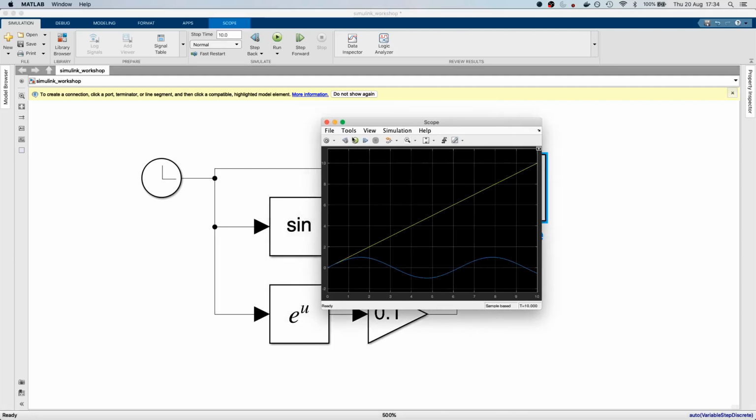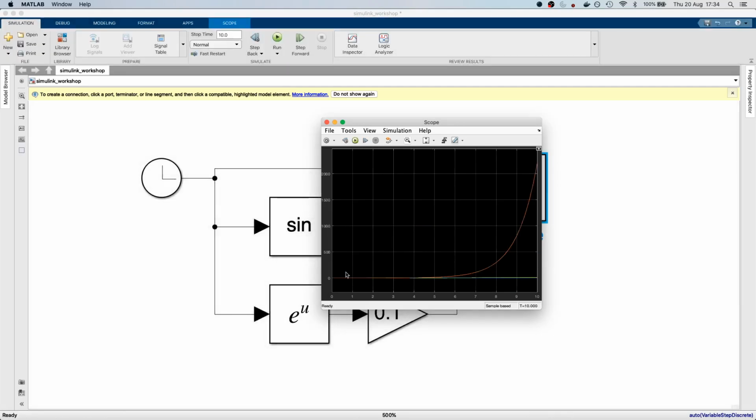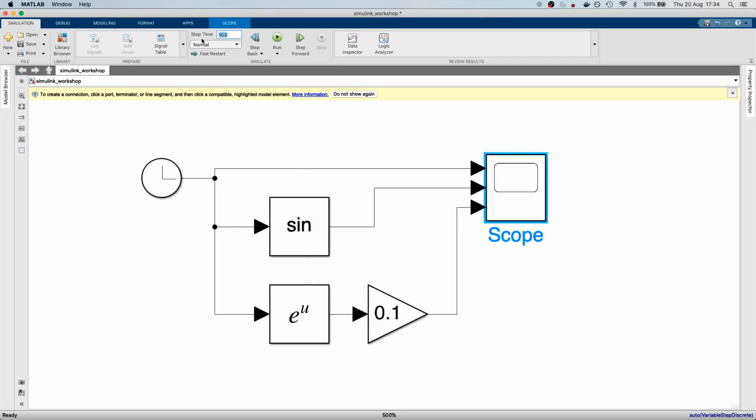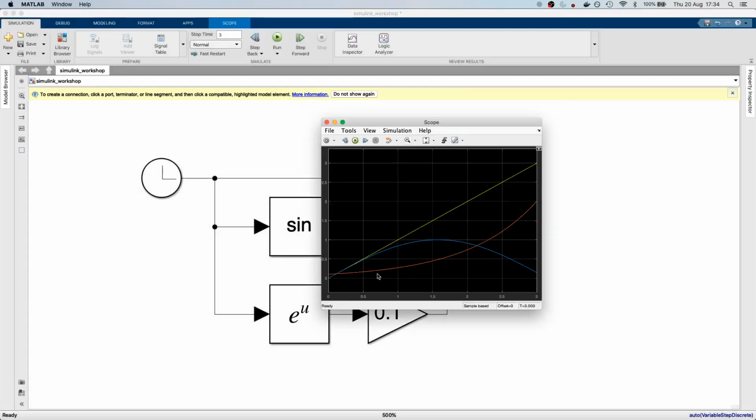And then there's also a little run button on my scope here that can be useful as well. You don't always need to come back to this big run button here. There's a little run button on the scope, and you can just hit that and it's going to run as well. And you can see e to the power of t blows out pretty quickly. So maybe if we want to play around with our simulation time, maybe we set it down to 3 or something like that, instead of going all the way through to 10. Run our simulation. Yep, so there we can see something that's happening a little bit easier.